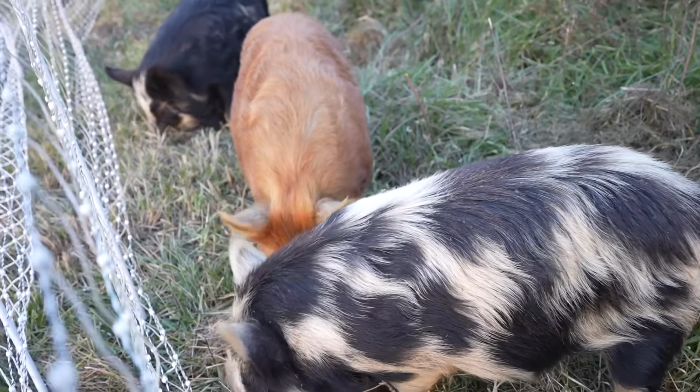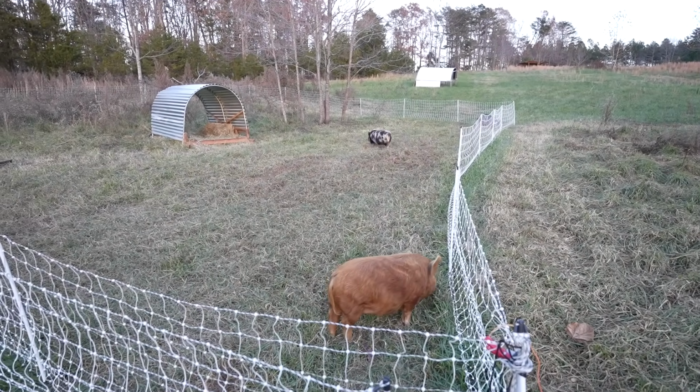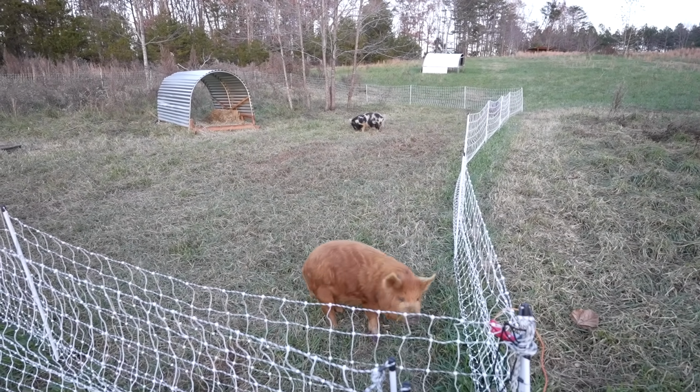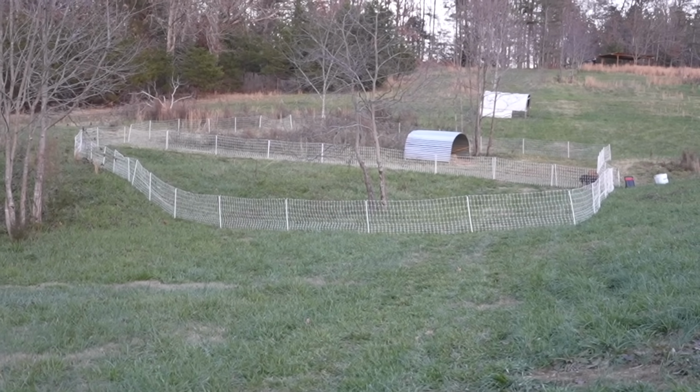Another thing, it's the evening right now, and I just fed these pigs, is move pigs when they're hungry, before you feed them. Because that's just gonna help things move along. They'll move for food.